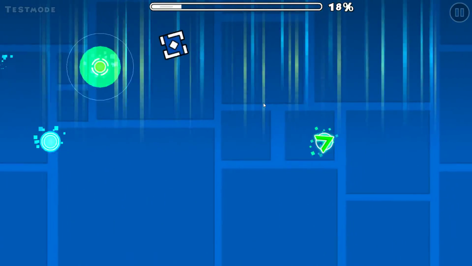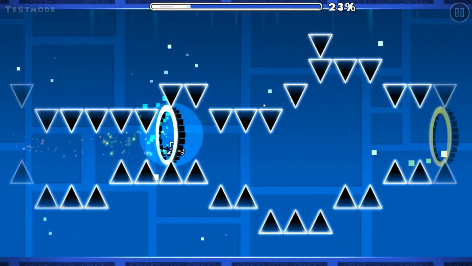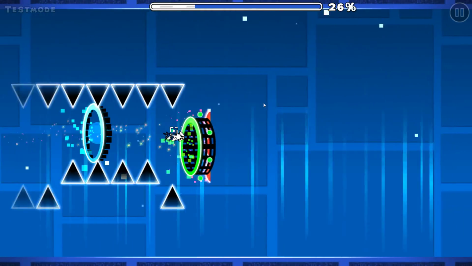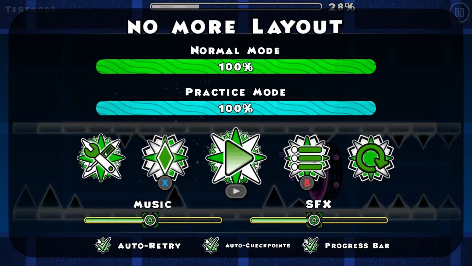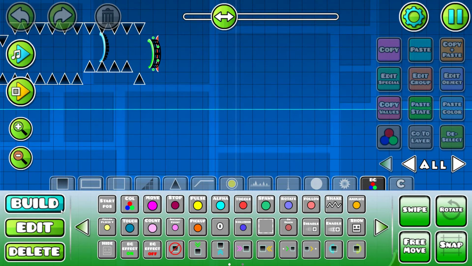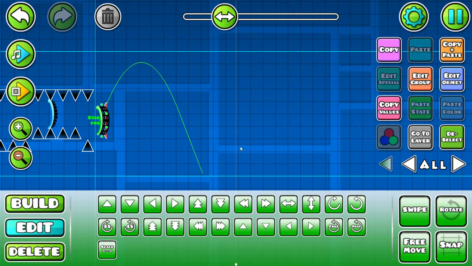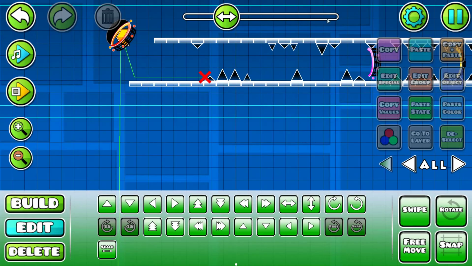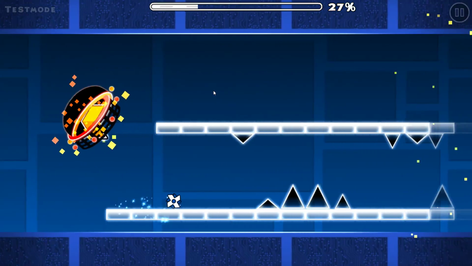This is just some orb spam and then an orb hold. This ship section is quite difficult. I'm planning on buffing it. This ball section is tricky this time. That time in there is actually really hard. I do plan on buffing that ship section. We'll come from here. Mini and go. And it needs to be triple speed. Oh yeah, I forgot about that. Yeah, so that's actually quite a tricky ball section.